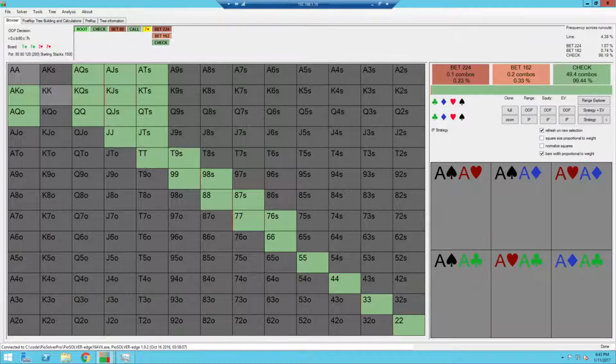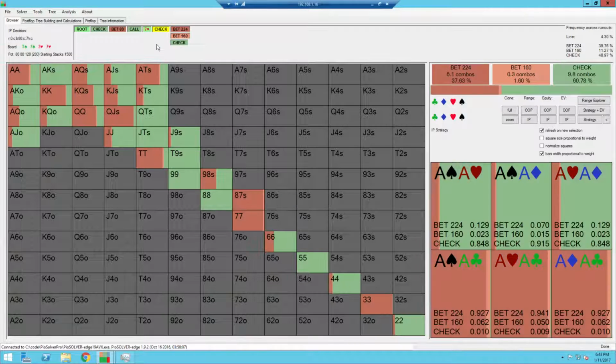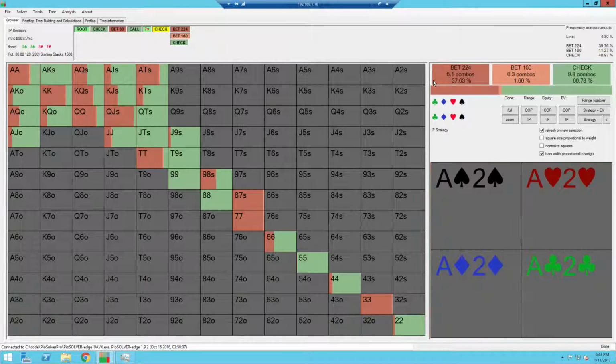As the hand was played and Andrew described, it went an actual check here. Now this is kind of interesting, and again, we're looking at this through the lens of what the solver computes. Because the initial bet sizing here was the 80 sizing that had a small number of hands allocated to it, we just don't have a lot of combos. In fact, this actual line occurs way up here on the upper right hand side, 4.3% of the time, given all of the possible combinations or things we can do up to this point.